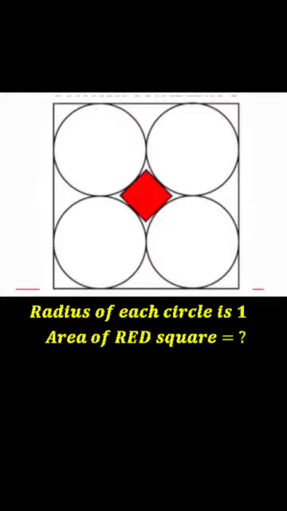Anyone? Siddharth says, is that a square? Yes, Siddharth, it's mentioned there. Area of the red square we need to calculate. Okay, we have one user to give the answer for this one. S is equal to, I am hoping that S is nothing but 2 root 2 minus 1 whole square. Okay. We'll see whether it is correct or not.